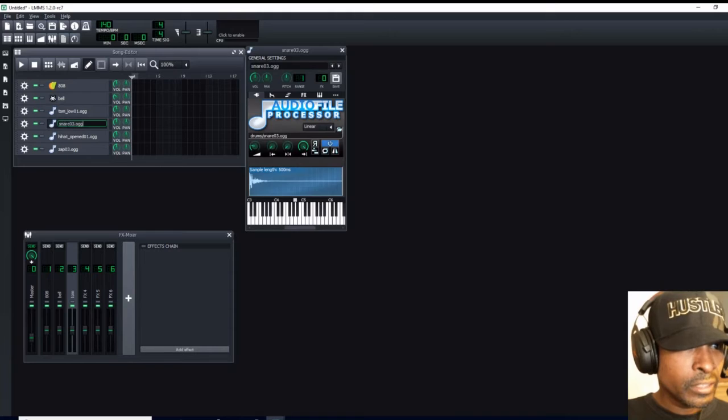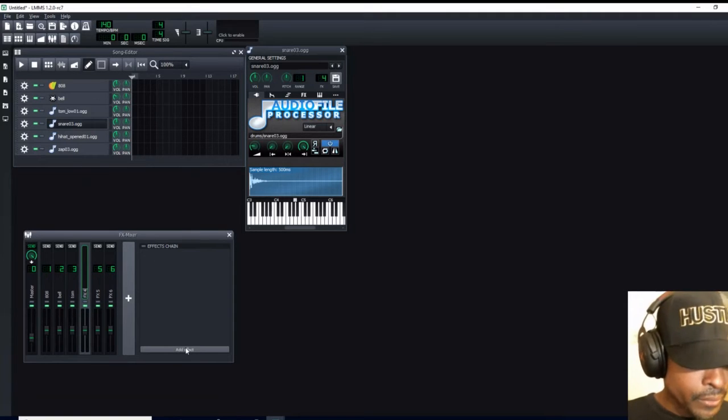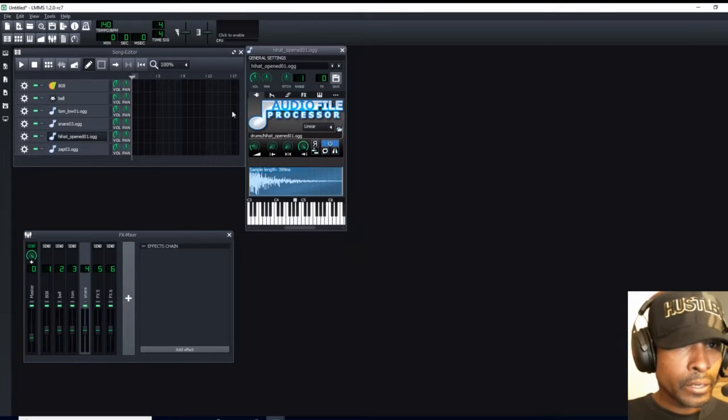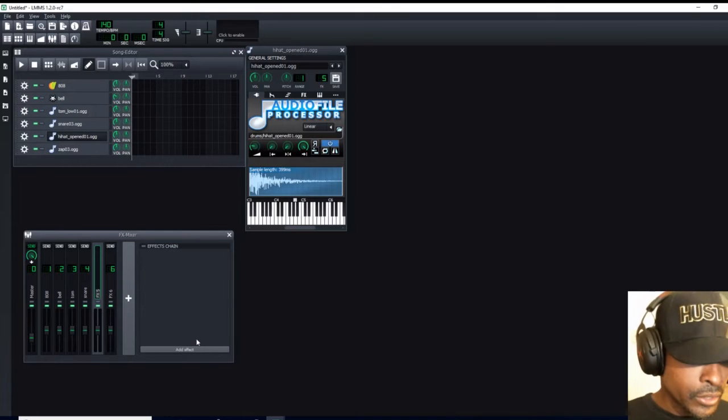We're going to go to the snare. We don't need to rename the snare, so we just click that one time. Assign it to the mixing channel number 4. 1, 2, 3, 4. Double left click here, and we're going to name this the snare. We have our hi-hat open. We're going to open that up. Single left click. We're going to take that to the mixing channel number 5. Left click and drag. Double left click on the channel, and that's going to be hi-hat open, HHO. Okay, enter.